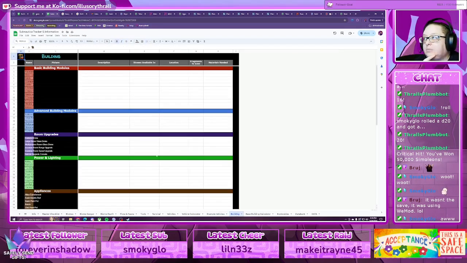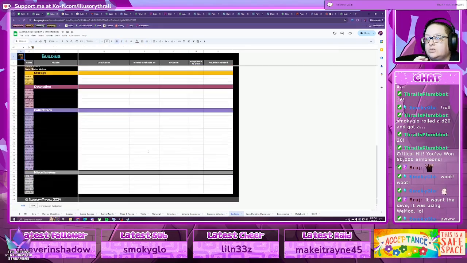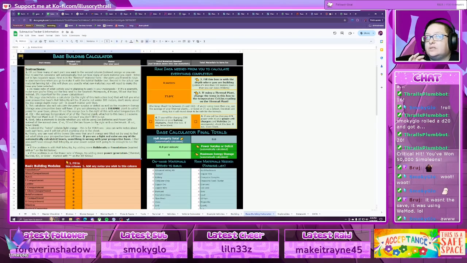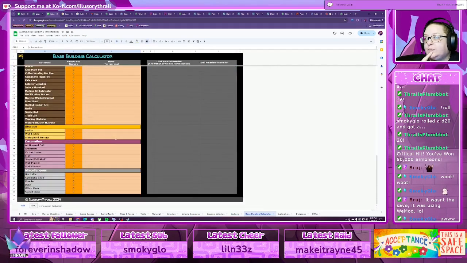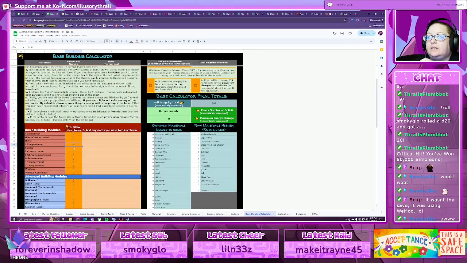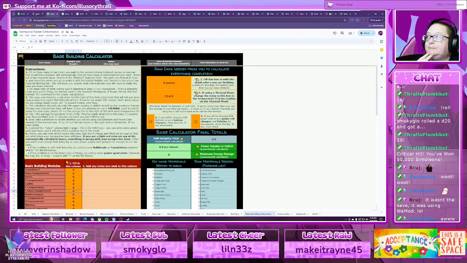And then the building page is just all the building modules. Haven't put it together yet. Base building calculator, this is what I did tonight. All you have to do is fill in how many of each piece you want to put in. Then you say how deep you are in the ocean.